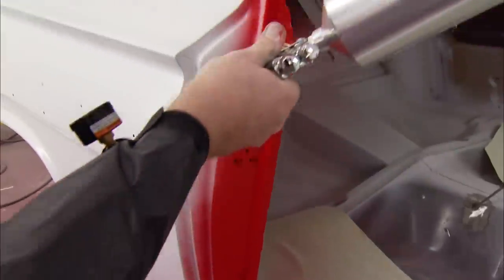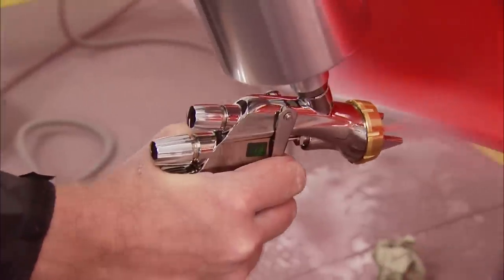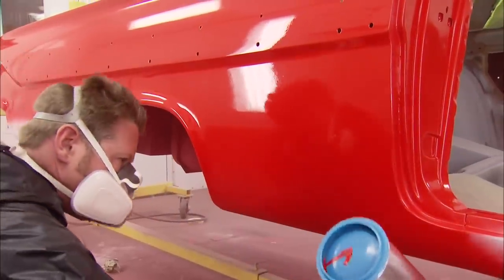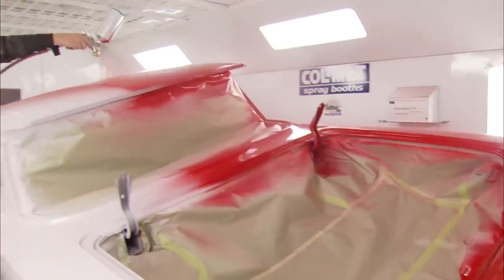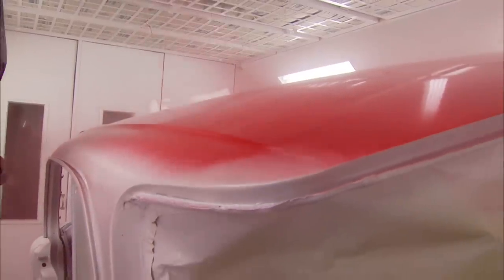I'm using Anest-Iwata's latest gun, the LS400. It's a Pininfarina design, so it's not only ergonomic, she's sexy. The fluid tip is a 1.3, but it is available in different sizes. The first thing I notice when I crack the throttle is the consistency of the pattern, no matter what width you have it set at. So this thing would be perfect for spraying pearls, candies, or just about any high-end finish.